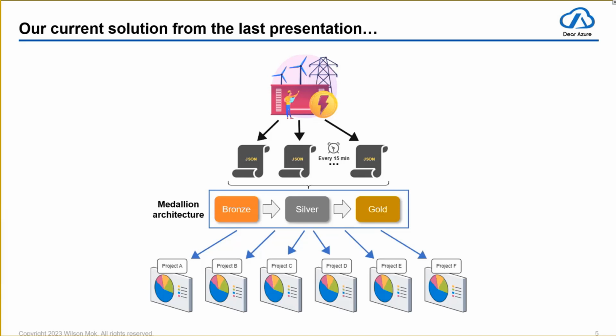No worries. So yeah, just as we talked about earlier, at the top here, this is our power station, where we send the usage data to the storage accounts every 15 minutes. Those are the JSON files that we compile throughout the day. And through the medallion architecture, we would load all of this new data into the bronze layer the way they arrive.